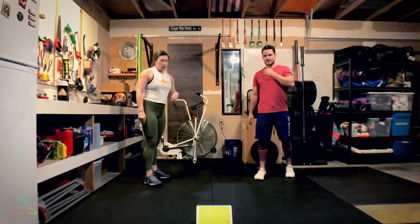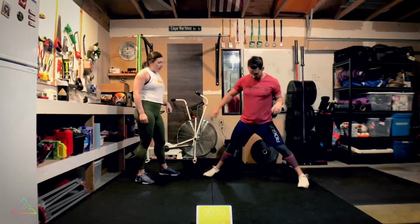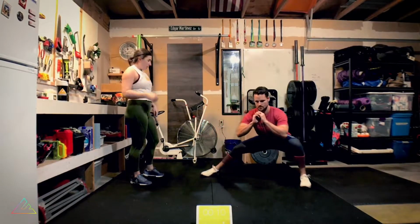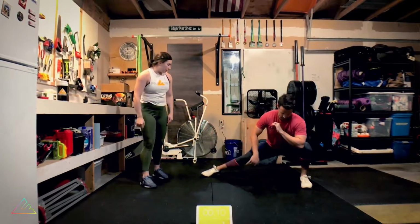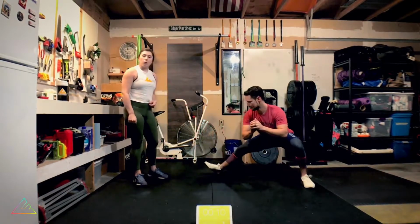Continuing with the squats, we're gonna do some Cossack squats now. So those are going side to side. Nathan's gonna try and stay as low as possible. His straight leg foot can either stay planted or come up like that. Whatever is more comfortable for you.